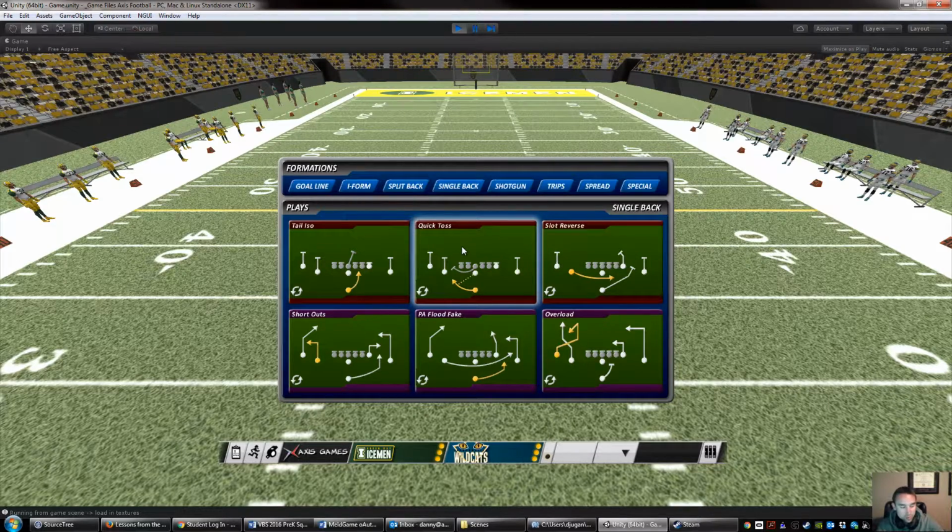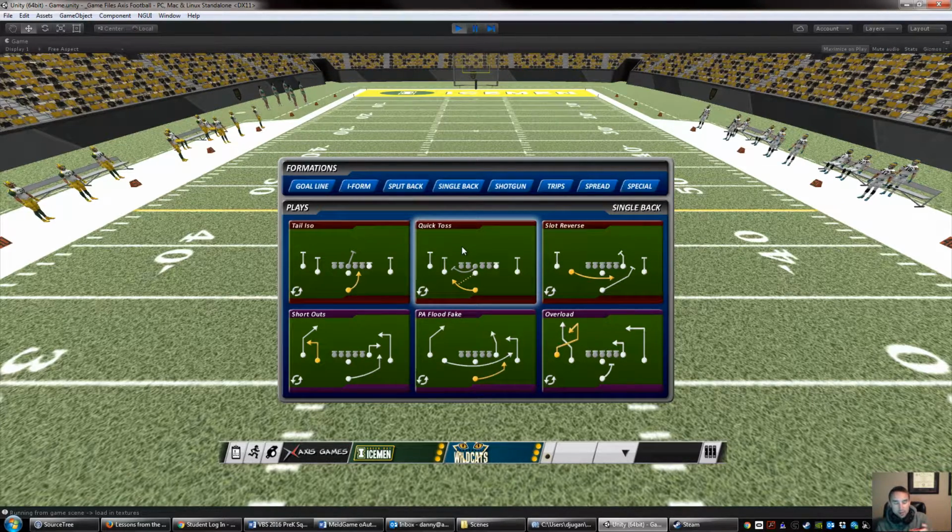And in it, we are going to be looking at a couple different things. The first is I've finished implementing the runner actions. So last week we looked at jukes, left and right. I've implemented spins and dives as well. That was a big thing that you guys mentioned that you wanted, so we've got those implemented, and I'll show those to you. Also want to show off to you the pitch animation.